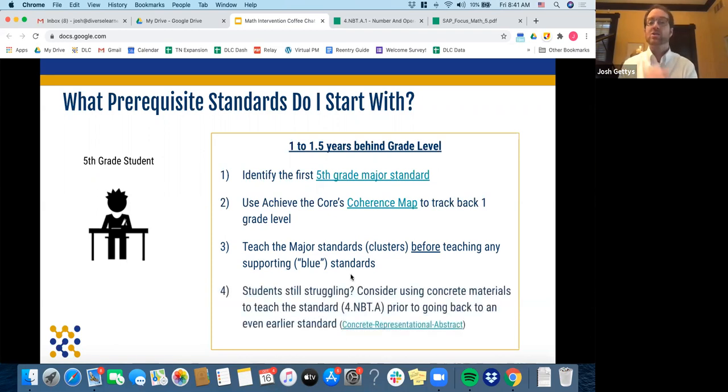If the student's still struggling, a lot of times we'll say we need to go back to an earlier standard. I'll just put out there, push that, you can really consider using those concrete materials. If you're being more abstract and just using pictures and the student's still struggling, before you go back, make sure you have those concrete materials and you get a lot of practice in that. Because once you introduce those, a lot of times students can get it and see the concept and can do the abstract work.